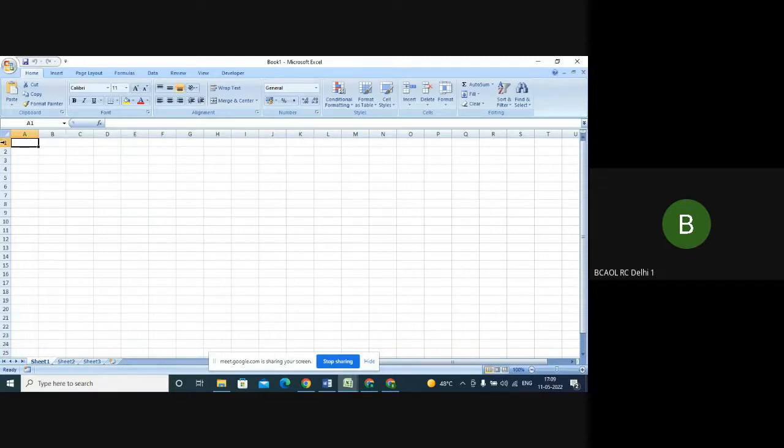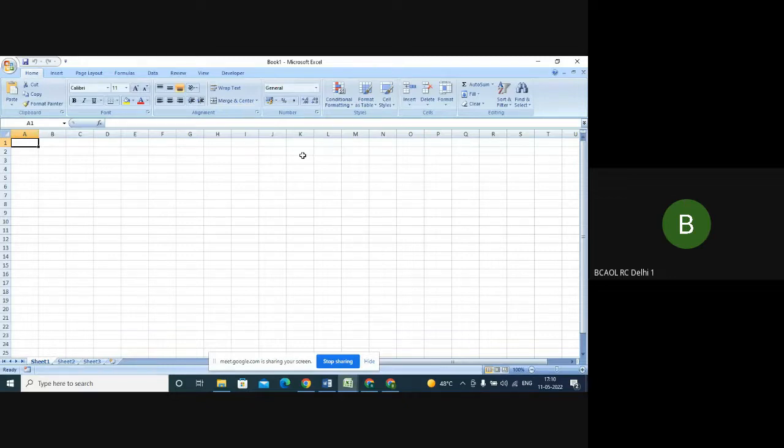And how many rows are there? 65,536, right? Rows are numbered 1, 2, 3, 4, 5, 6, and columns are named A, B, C, D, and after Z it will be AA, AB, AC, like that. Up to 256, the naming of the columns, right?